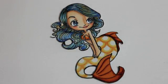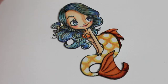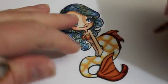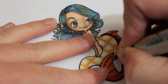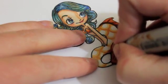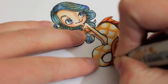So now that I'm finished with the tail and the fin, I'm going to start working on the actual body and tail portion of her. I'm going to start with a YR12 and just blend in. I don't want to overwhelm the pattern on the paper, because if I add a little bit too much, it will become very overwhelming.